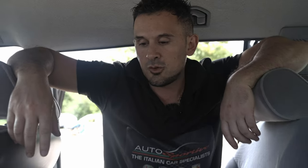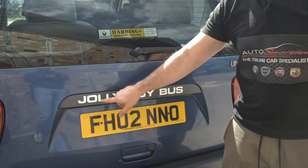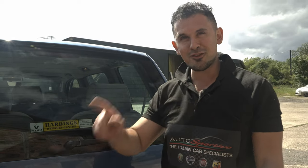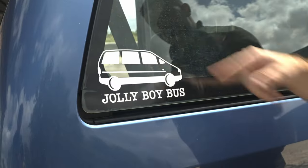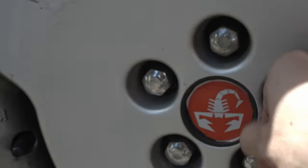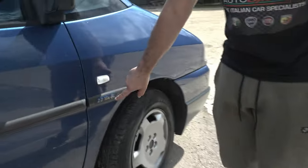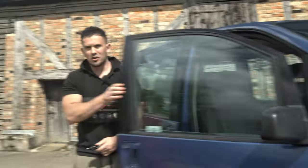Is it fully loaded like this one or do I just happen to have a unicorn? I bet you can't wait to drive this one. Do you know where I got the inspiration? On the Fiat teapot you've got 'Sedici Valvole' - well here we have 'Jolly Boy Bus'. That comes from Only Fools and Horses - the Jolly Boys' Day Out. We've got Bath centre caps - definitely not stickers, they're definitely real.